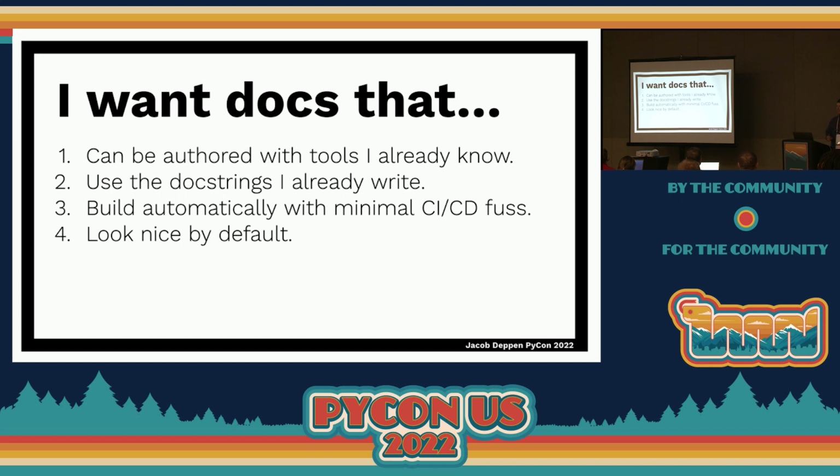I want documentation that I can build with and write with tools that I already know. I do a lot with Markdown. A lot of folks do a lot with Markdown. Markdown's kind of everywhere these days. So wouldn't it be great if I could write all my docs in Markdown? I also do a lot of stuff in Jupyter Notebooks. Wouldn't it be great if I could write all my docs in Jupyter Notebooks? I write docstrings for my functions and classes and all that good stuff. I want my docs to use those. I want to just press a button and have it go find all those, give me some nice, pretty documentation.